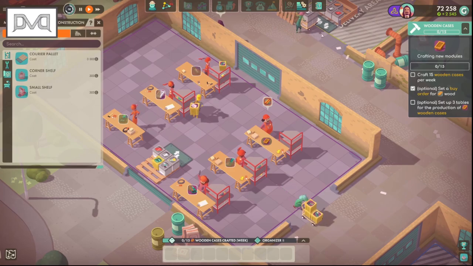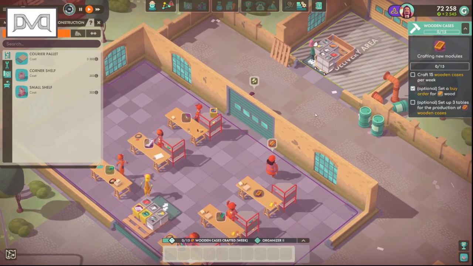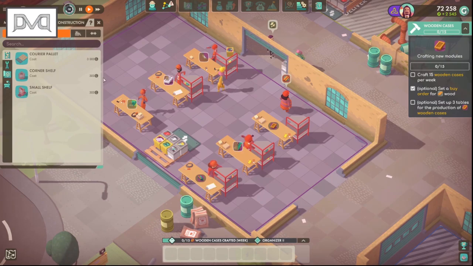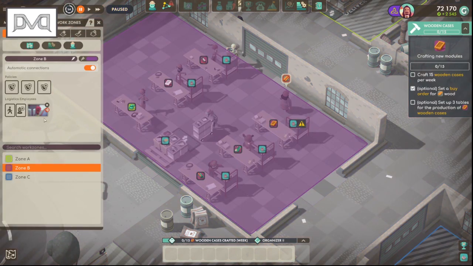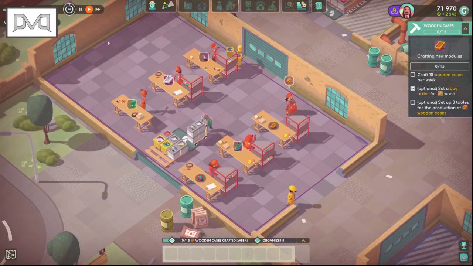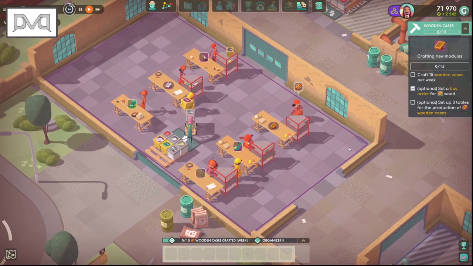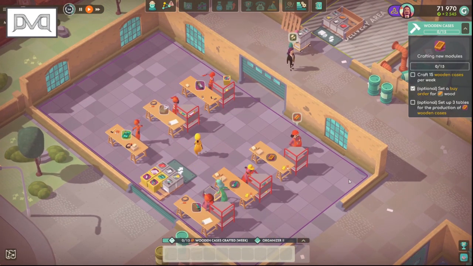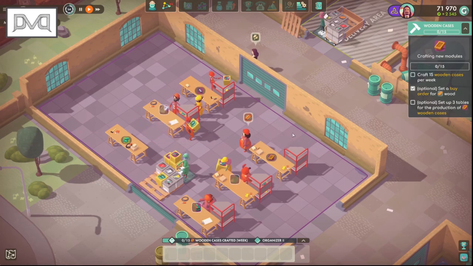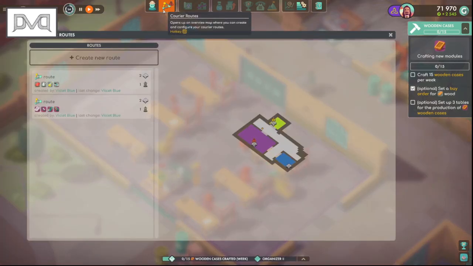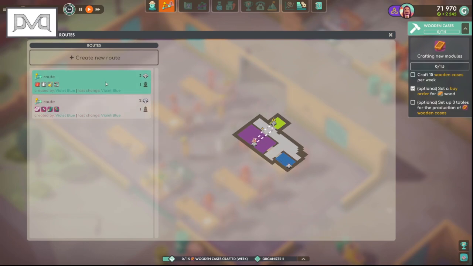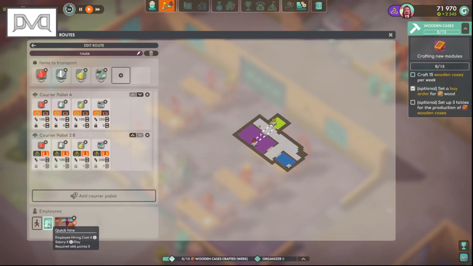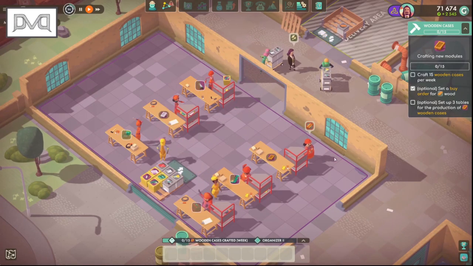No. Why is it taking all that stuff back? Alright, work zone. This is B. Let's hire another one. Actually, I don't think that's what I wanted to do. Can we add another employee here? I don't know if that's necessary, but let's just see once.